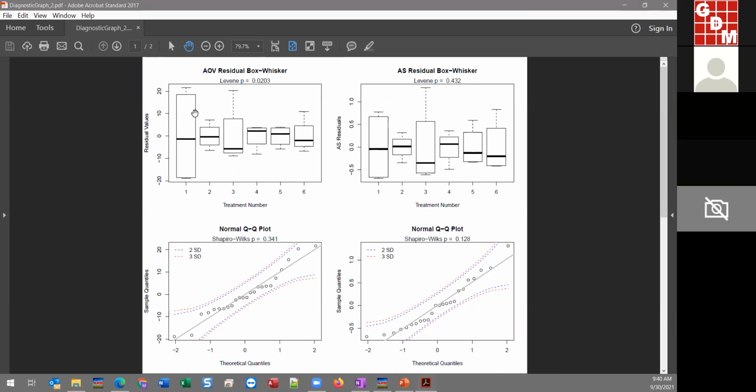We have a box whisker, which, as we did last session, is a nice way to visualize the variance. You can see treatment 1 had a lot of variance, treatment 3 a moderate amount, and the rest had a pretty consistent amount, as we're just looking at the height of those boxes. Then we can see the Levene's test did indeed end up significant. We also have the normal QQ plot, which ties with the Shapiro-Wilk test. We can reference that p-value we saw in the recommendations and take a look at the graph to see how that lined up. There's not really any significant issues there.